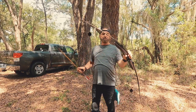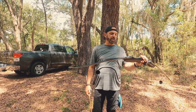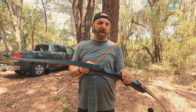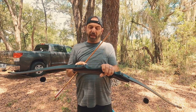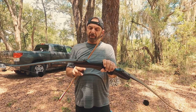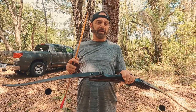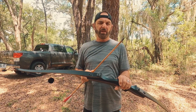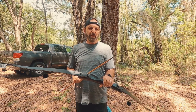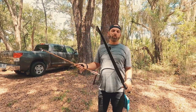On the chronograph, with my modified deflex-reflex longbow I'm shooting between 150 and 153 feet per second. I'm shooting ILF — I switched from a standard takedown recurve with the two Allen nuts because I didn't like that, so I decided to change. I've since bought four or five of these; I buy my risers from different places. The beautiful thing about ILF — International Limb Fitting — is that any manufacturer's limbs will work if they're ILF; it's a universally accepted standard for connecting to the riser. I'm shooting at 51 pounds at 30 inches draw with a 57-strand Dacron string and a couple of silencers.